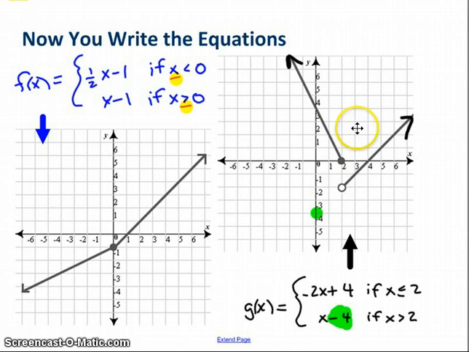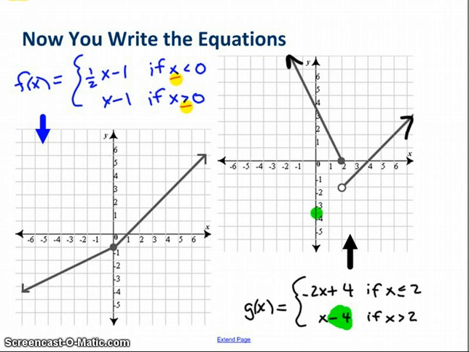This function, it breaks where x is 2, but in that case, they don't actually meet at that spot. And the one to the right, notice the one to the right does not include x is 2. So make sure you said for the one where x is greater than 2 that it wasn't underlined. Second thing I wanted to point out, this probably wasn't so terribly easy to figure out what the equation was for the right piece. And what you had to do was extend that out. And what I usually do is actually pull out a ruler and draw that line. But it looks like, even without the ruler, like the y-intercept for this one is at -4, and that's what I've written here, x minus 4.